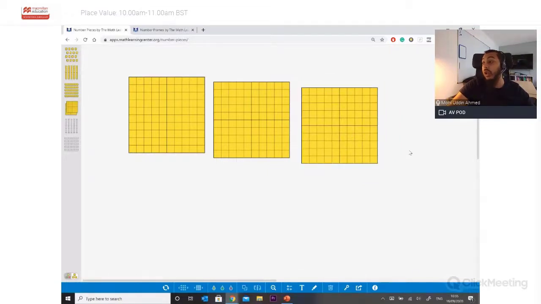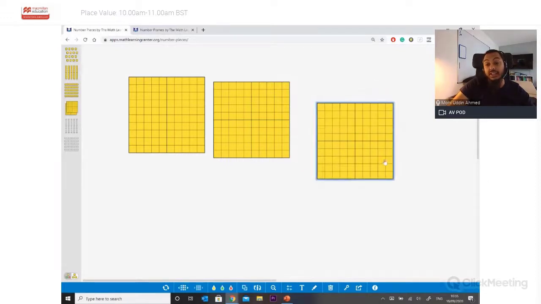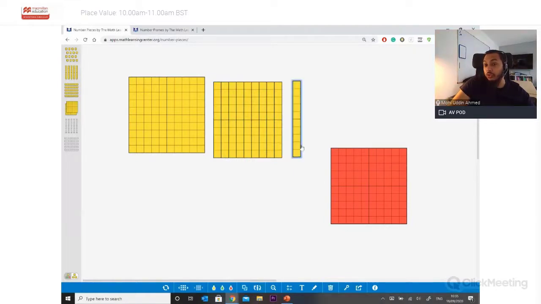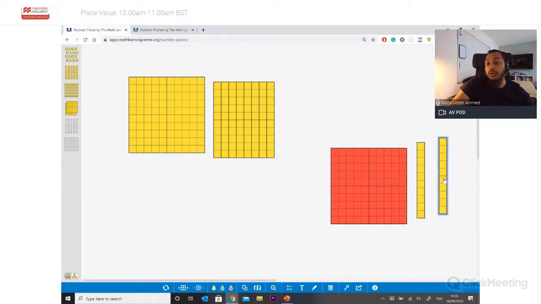Maybe I want to take away 120. Okay, so I'll show I've taken away 100. That turns red. How am I going to show I'm taking away 20? I'll click this button, and I'll make the 100 into groups of tens, and I can show that. I'll take away 20 here, and there you go. And if I want to show that they're taken away, I might want to show it in red. I've taken 120. Maybe I want to take 123. I can get another one of these tens, I can split that up into ones, and I can take that away, and I can show that I've taken away 123. Okay, and that way I can use something like this to represent my concrete materials.